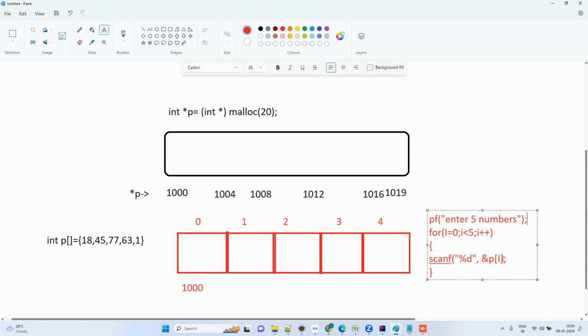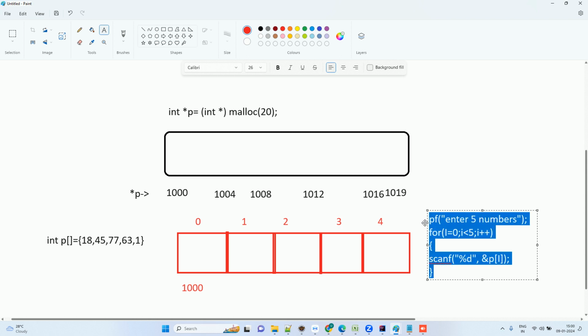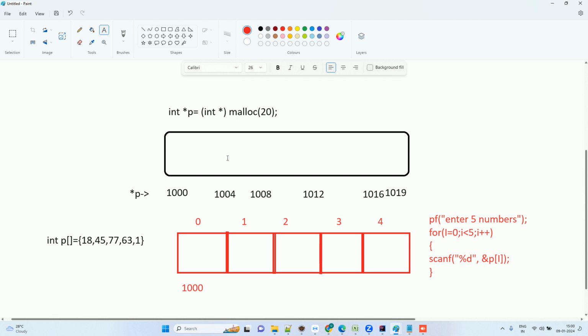Yes, no, maybe. The same logic I can apply when a pointer is pointing to a block of memory. So instead of using this over here, we can use this over here also. What is the pointer name? P. If the pointer name was PTR, then what would you do in this for loop?